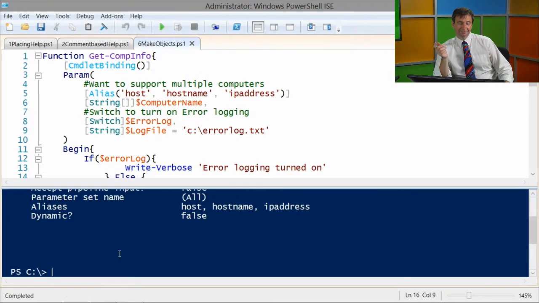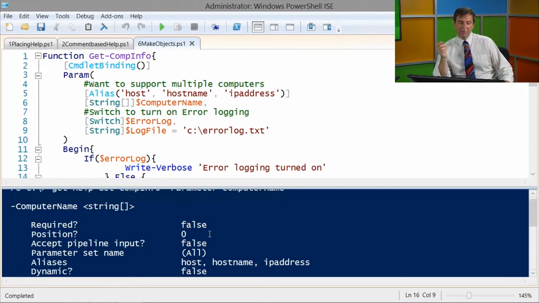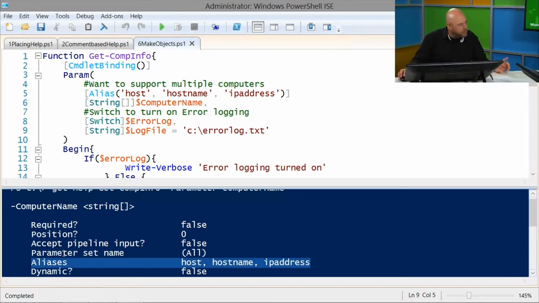ComputerName. And so you see, someone said, "Oh, well, how do I get the aliases?" They're right there. They're right here. See, there are your aliases. Isn't it correct though? In PowerShell 2.0, I don't think they did display them in the parameters. Which is another reason why you need to be running v3. That sounds right, because I remember being cranky about that. Yeah, I think I remember.